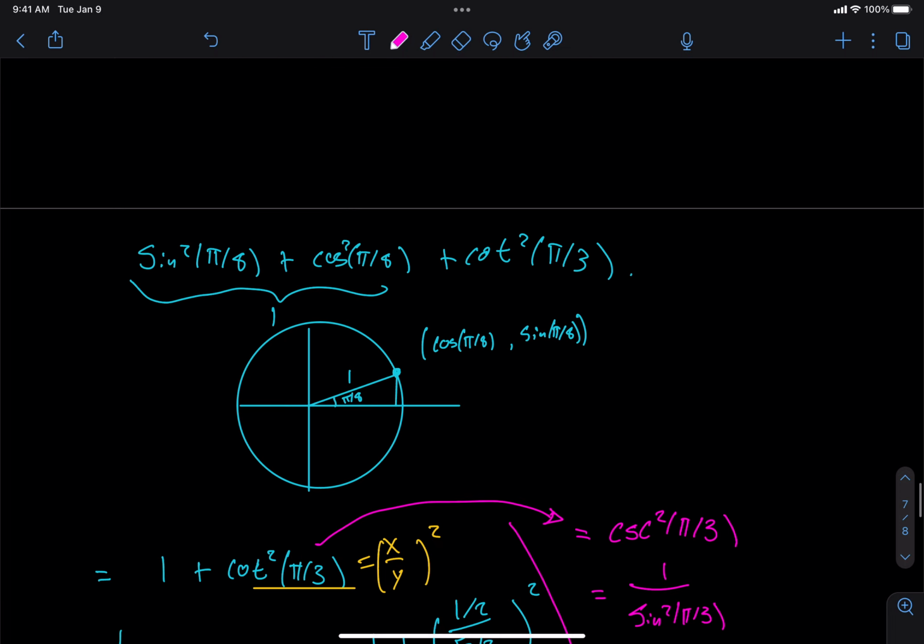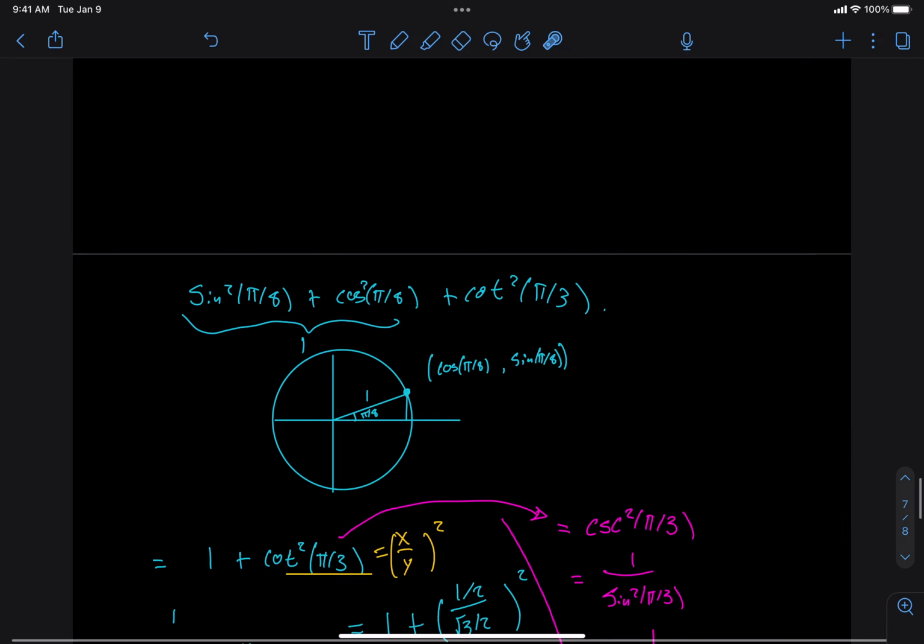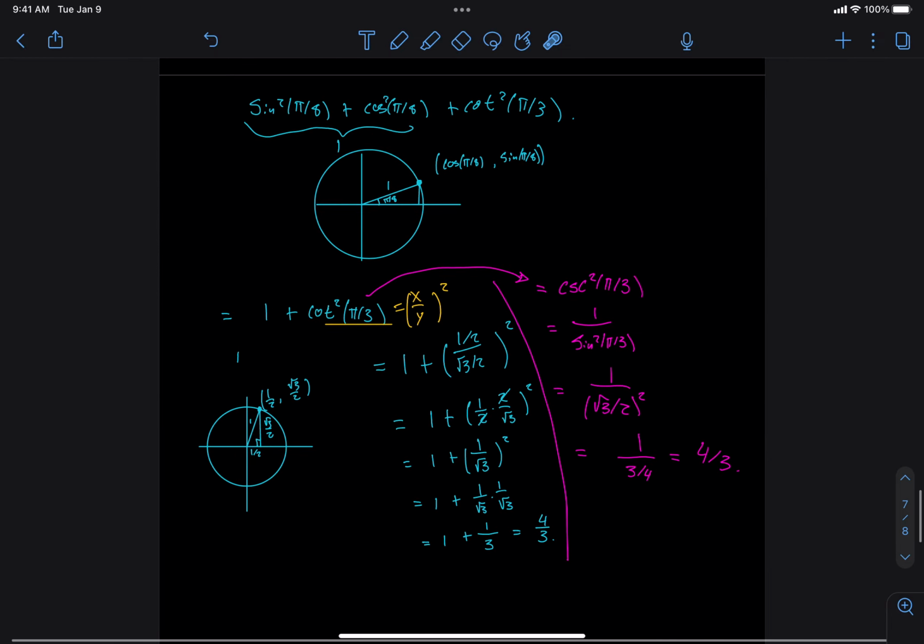That's a big cue. Another cue is, look, without a Pythagorean identity, how are you going to do something like this? You don't have any tools to do that unless you had a calculator, but you're not going to have a calculator on the exam. Okay, so recognizing these square terms often go along with these Pythagorean identities. Okay, any questions on that one?